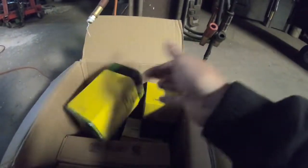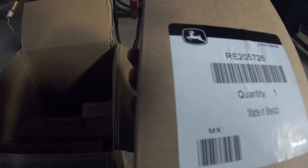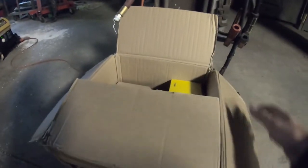Yeah, I know it's ridiculous, but there's probably a fuel filter, oil filter, 2 cab filters. And that's a bushing of some sort. Why it's in there, I don't know. And then this is probably an oil filter? Maybe? Or a fuel filter? Oil filter maybe, because it's long and skinny. Bet you that's what that thing is. But that's what, yeah, maybe 600-700 bucks in filters. I don't know.